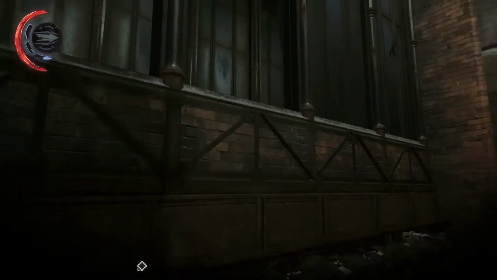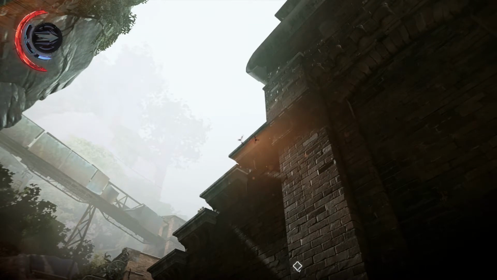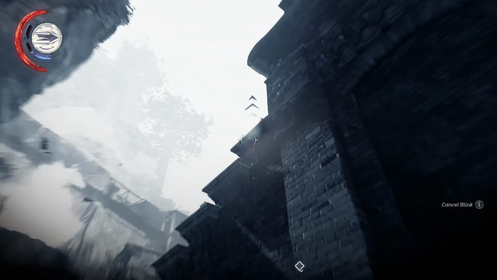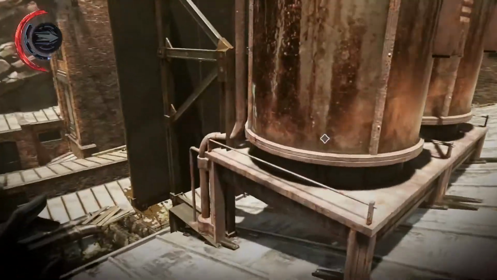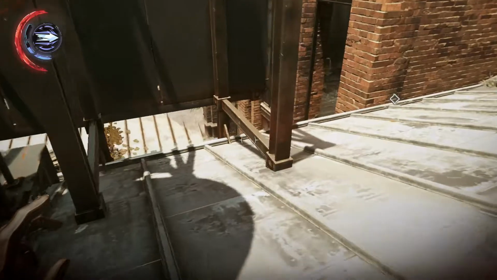If you're looking for things like miscellaneous achievements and trophies, collectibles, that kind of stuff, that is going to be found in my first playthrough of the game, so the first playthrough of this walkthrough. So please, I direct you there if those are the things that you are looking for.